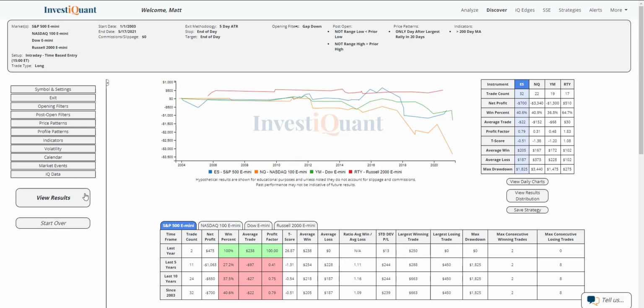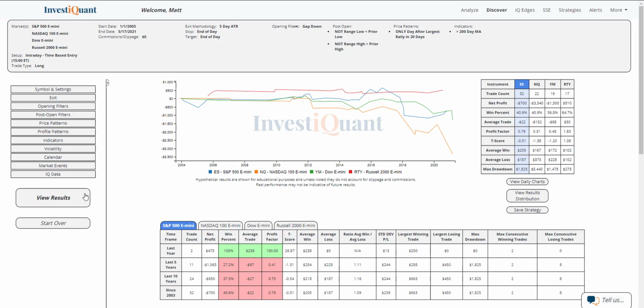But looking at the win rates on them, 41% of these have closed above that 3 p.m. price for the S&P. Very similar number in the NASDAQ, 41%. The Dow, 37%, and the Russell, kind of an outlier over there at 65%. So for whatever reason, the Russell has been a little bit stronger, but it does have the smallest sample sizes as well. The other three instruments have been a bit weak there, historically speaking.